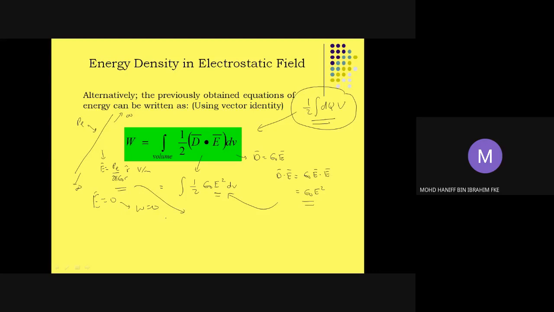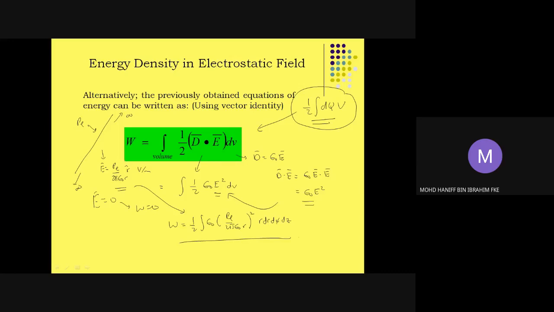So from this equation, we can find the energy produced by this charge distribution, in which we just use W equals half the integration of epsilon naught E squared, which is rho L over 2 pi epsilon naught R, squared, and then we have dV. Because we are using the cylindrical coordinate system, we have r dr d phi dz. This is how we obtain the energy produced by this particular charge structure.